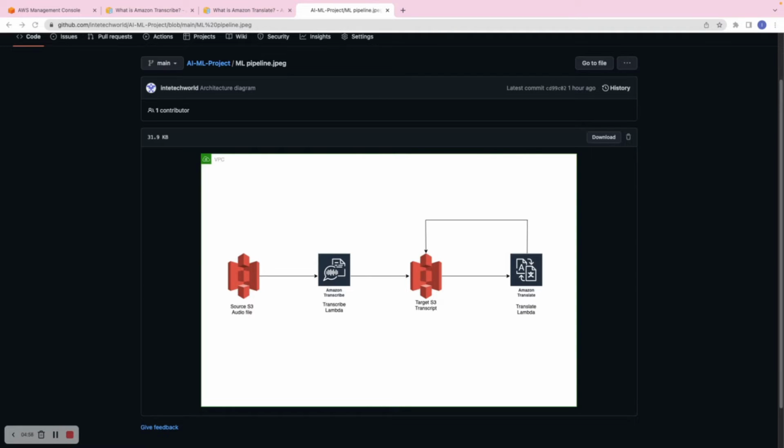So this is something we can explain. I'll also mention the explanation or the use case in my GitHub, so you can refer to that. And now we are going to get started with the building phase.